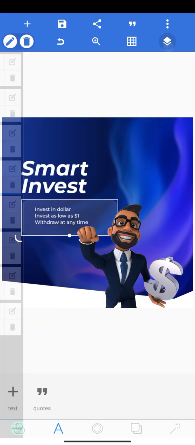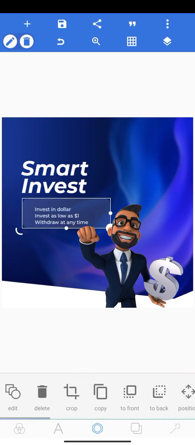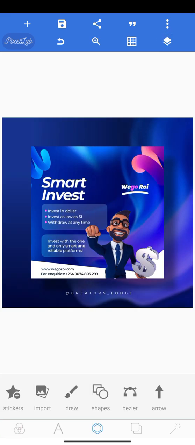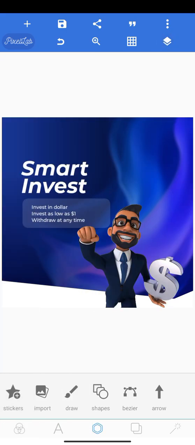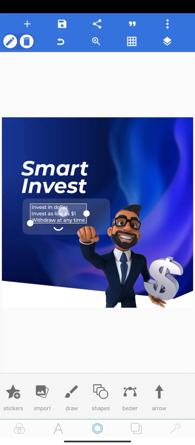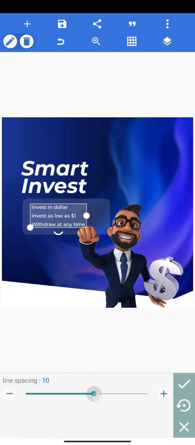And then I'm looking at this shape. I might need to reduce this shape a little. Let me see. Okay, so I'm going to place this here. I'm going to check out the original and see how I did that. Okay, so I'm going to work on this shape, increase it a little this way, work on the invest, do more line spacing like this, increase this size a little bit this way.